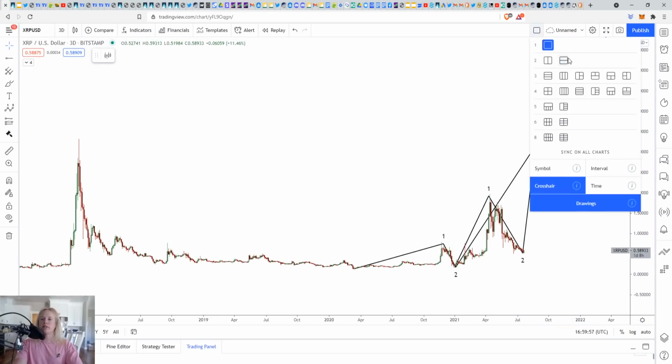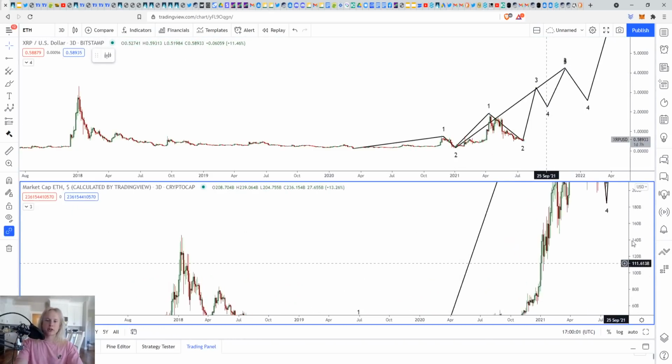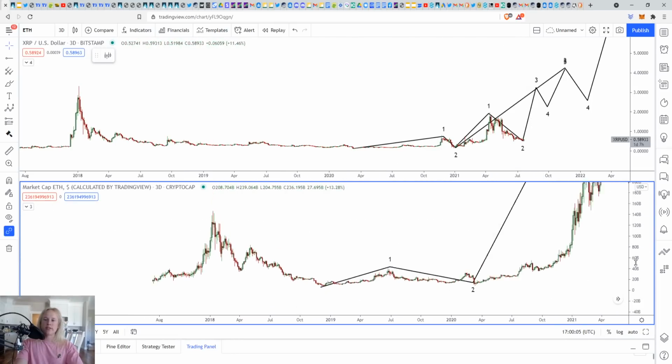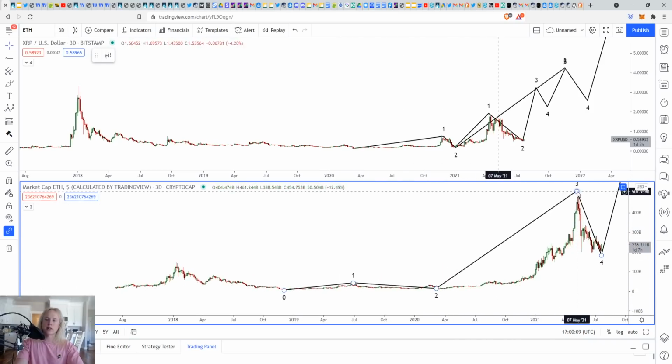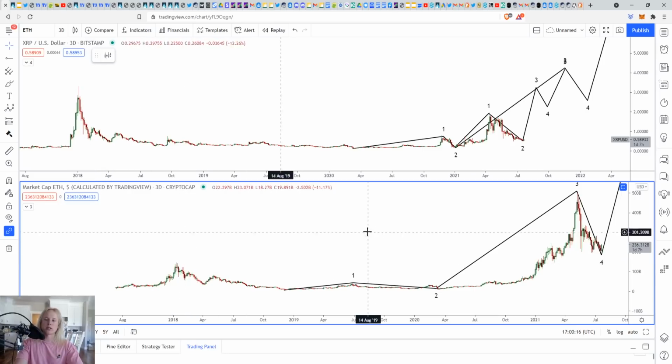And what it reminds me of is actually what Ethereum did. And I'll share with you guys Ethereum's chart down here. So Ethereum made its first impulse, 1, 2, and then wave 3 took us past all-time highs, right? This was wave 3. We broke all-time highs, made new all-time highs, and then the correction into wave 4 was us landing back onto the previous support of those all-time highs.